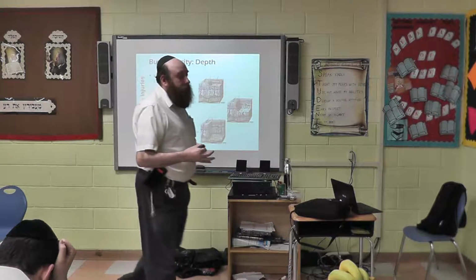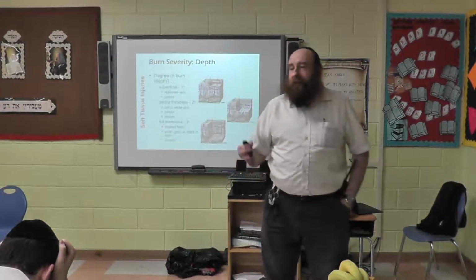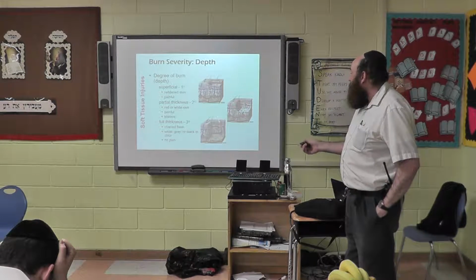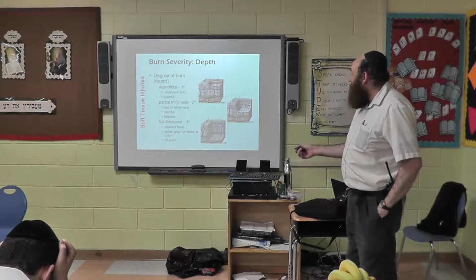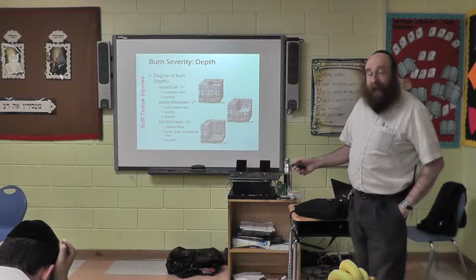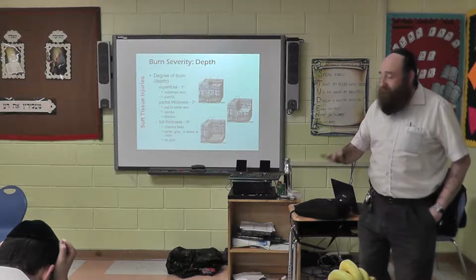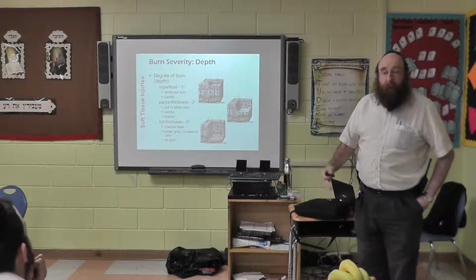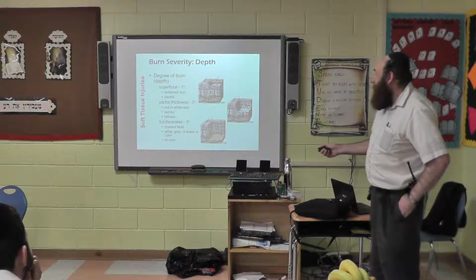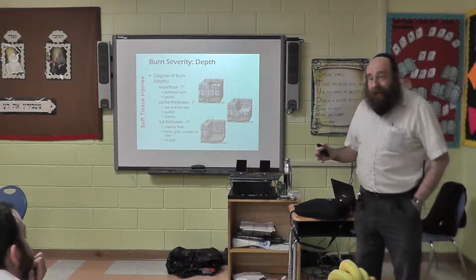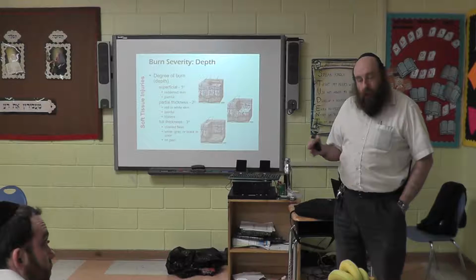This is where the skin, the flesh has burned, and if you look here in the picture, you see all the layers, all the way down to muscle, sometimes including the muscle, has burned. Nerve endings have burned. This is the most serious type of burn that we're going to talk about in EMT class, and you will see either black or white charred.